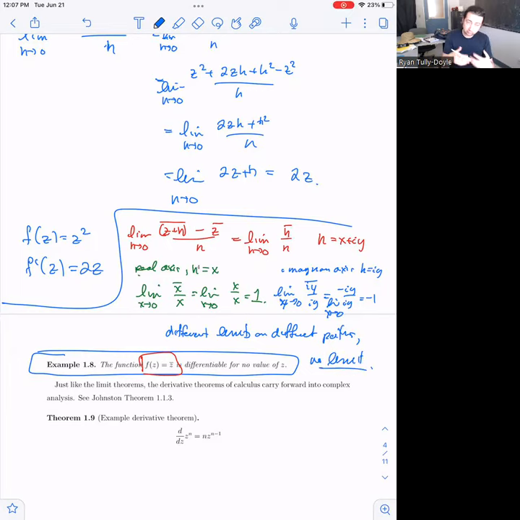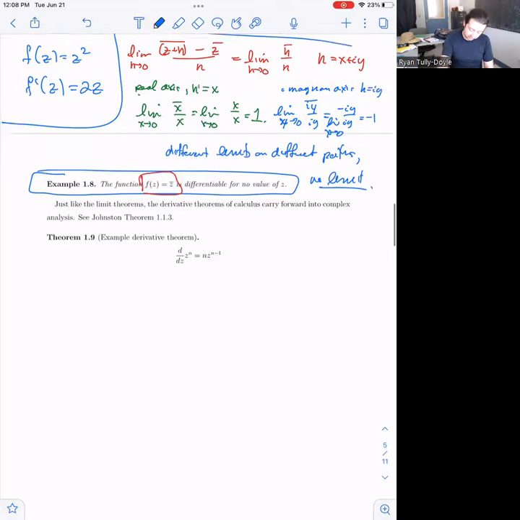So it's not sufficient to prove that something has a limit to come in from different paths and show that the paths are the same, but it's definitely sufficient to prove something doesn't have a limit to find two paths where the behavior of the function disagrees. Okay, so z squared is good, z bar is bad. Bars are getting in the way of differentiability. And that's going to be a running theme, that the nice functions of calculus turn out to be the nice functions of complex analysis. And there are gnarlier functions that show up in complex analysis that aren't going to follow the good behavior that we want.